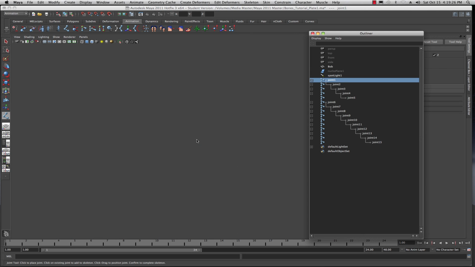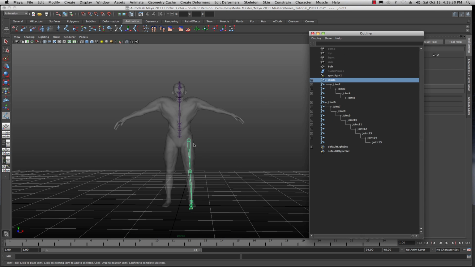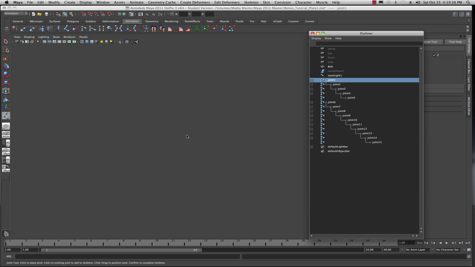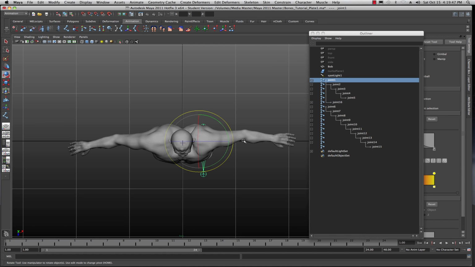Let's take a look at that in the perspective view, and you can see where I don't want that chosen there. So anyway, that can happen, that if I were to put another joint in here somewhere, like let's say I go back into the top view, and I were to put a joint in here, for example, and maybe here and here, I'm going to go ahead and hit return.